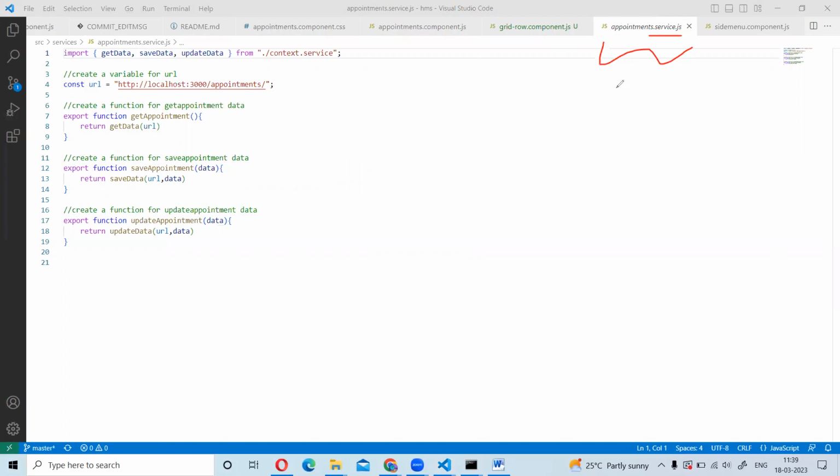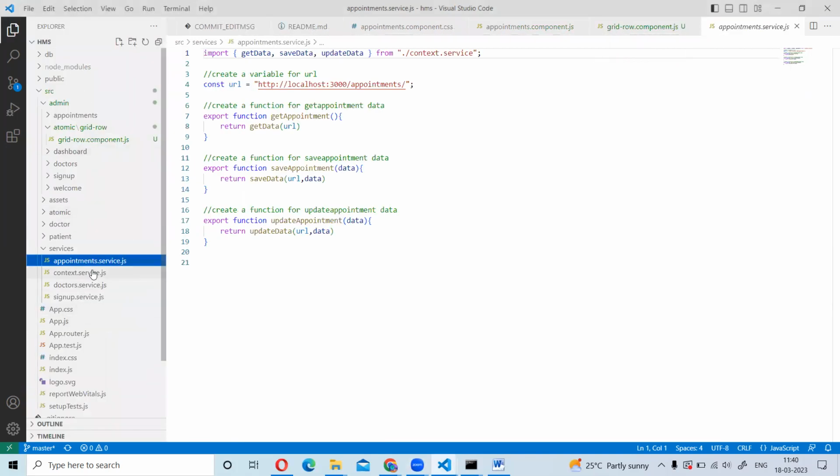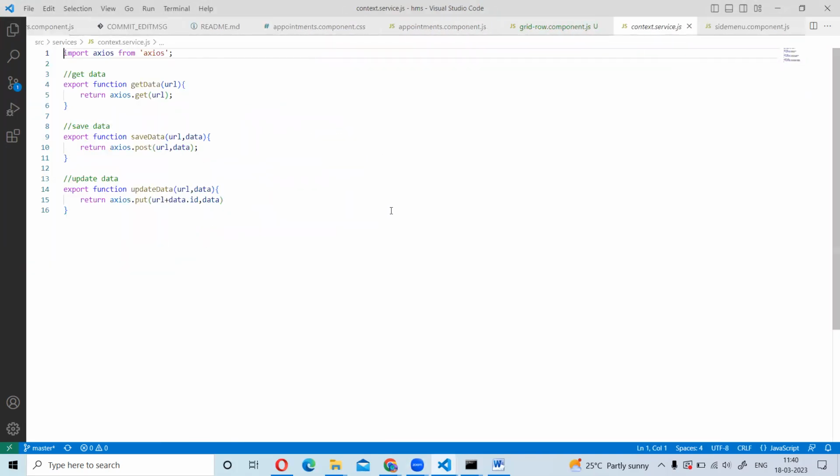Sometimes the client will review the projects and the code. We review the code with the client, which is why we have in-depth knowledge. By seeing the file name, everybody will understand whether JS means a component or a service, and then you need to dig into the code. Am I correct or not? You may have 1,000 lines of code, but by seeing the file name you should understand. The first rule of a programmer: the file should be named properly. Next, one function should have only 10 lines of code, not more. If it is more, you need to split the code. Some rules and regulations are there.